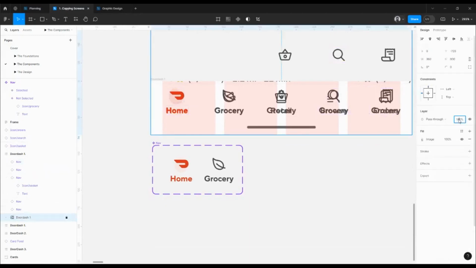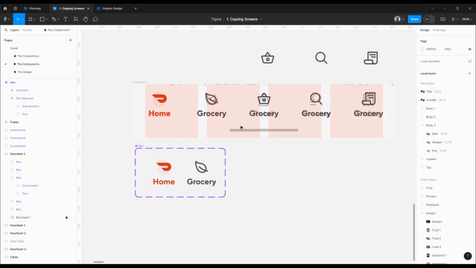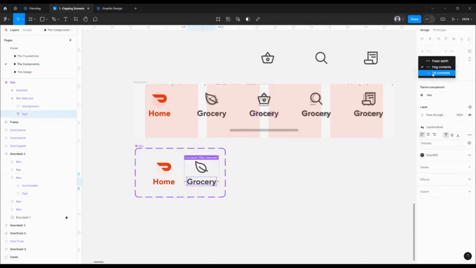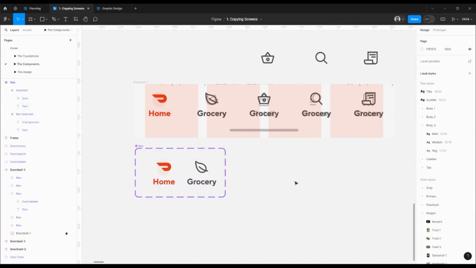To show you clearly, I should again reduce the opacity. Yes. Okay, now the text needs to be updated. I've told you guys that this can be updated easily, but you can see there is a random spacing, so we'll quickly go fix this. Fill container, and when I do fill container it misaligns, which means I need to update this. I need to do the same with this. So this is how, in the beginning, when you are working and you're not sure what the next step should be, you can try these things.